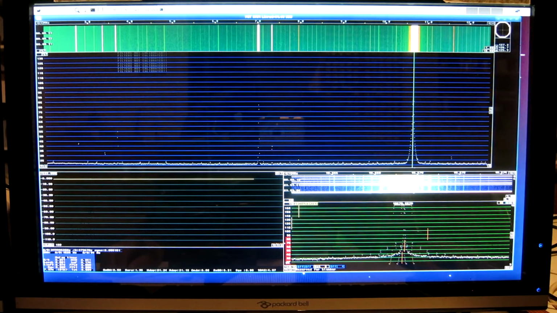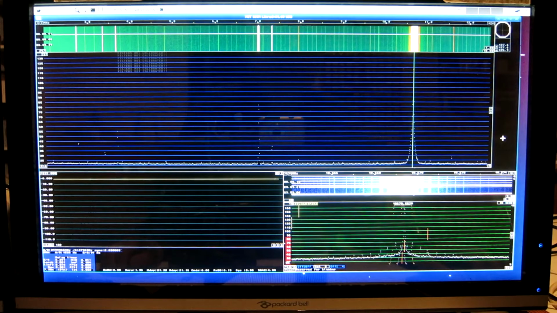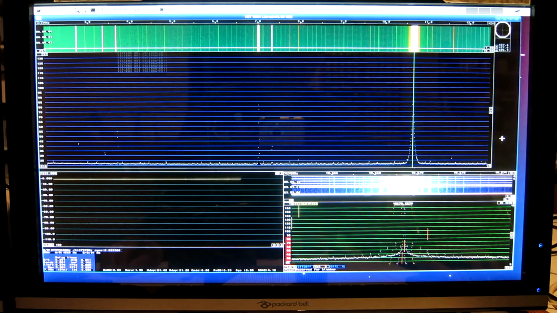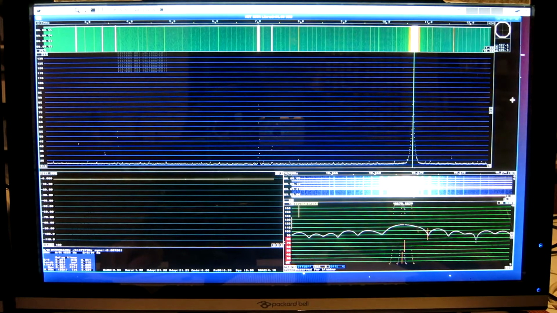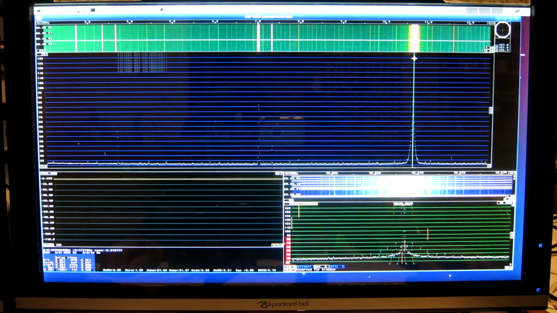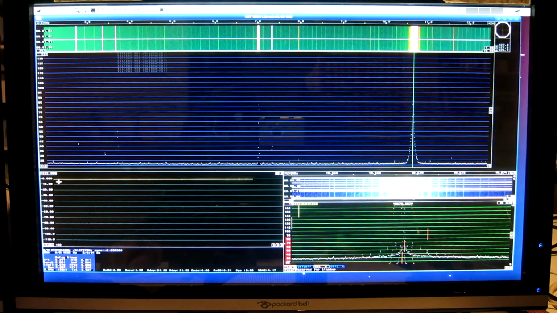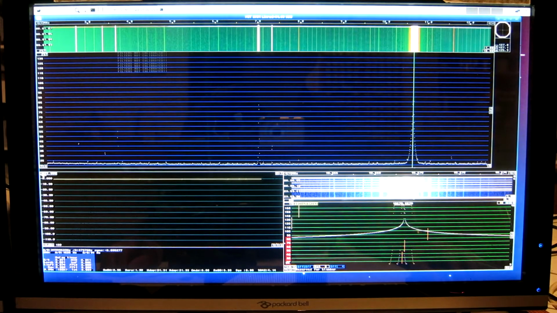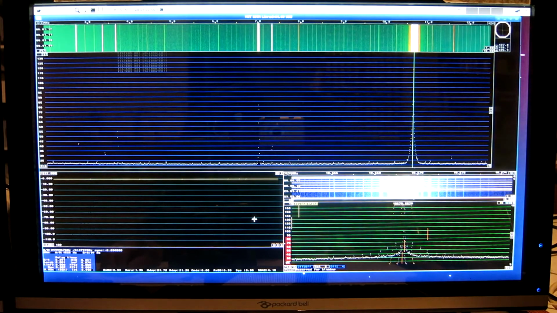As you can see, there are glitches. The computer is not quite fast enough, or maybe I have not programmed it well enough to handle a high load like this. Anyway, the purpose of this video is to show the performance of the pcie9842. I have a test oscillator at 10.7 megahertz, and as you can see in the S-meter graph, I have put this calibration number to make it show 0 on the carrier.